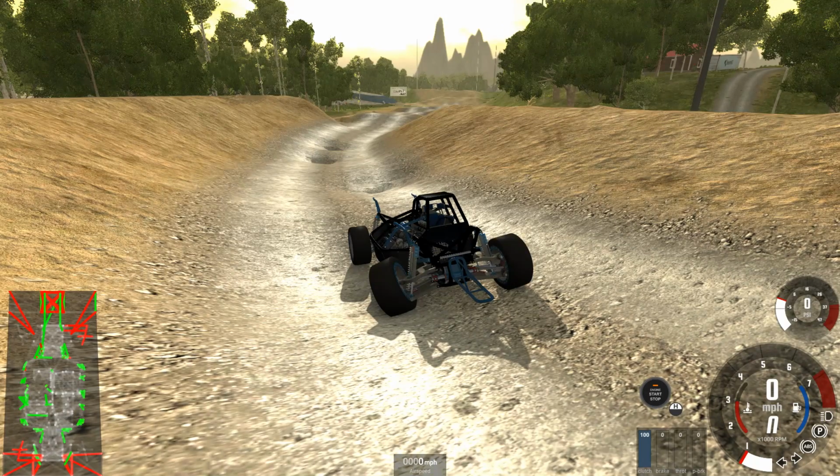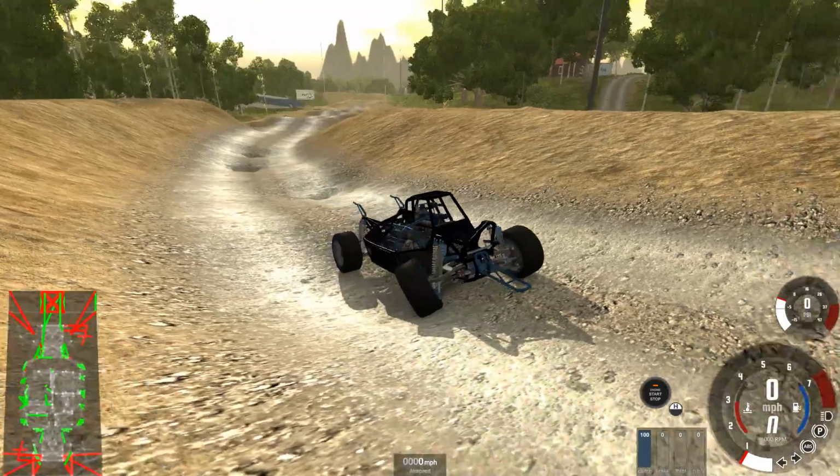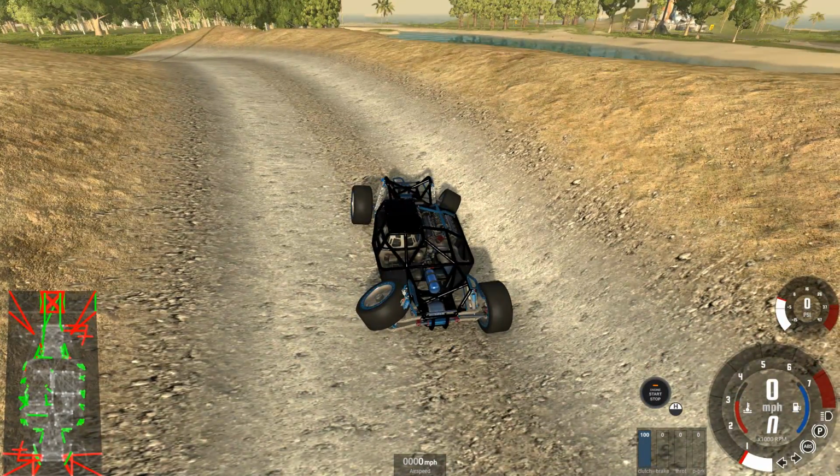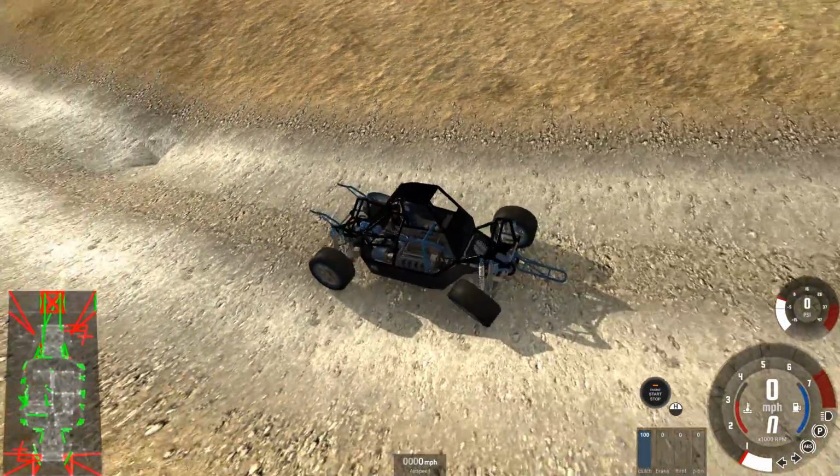I mean, that was about as good as you can get across that jump. It was flying flat and level. I guess it might have been a little bit too flat on the landing. That's why it put the shock through everything, and it snapped a half shaft. I didn't actually see. I think it was just wheel axles. It snapped a half shaft, and now we're out of all sorts of drive.